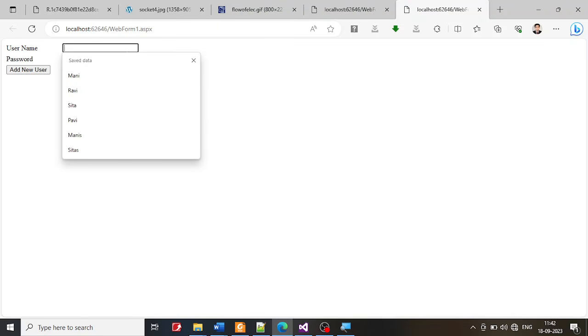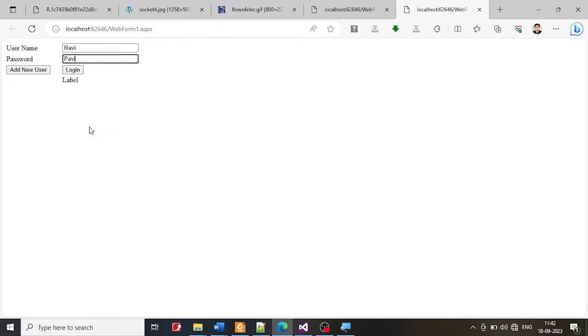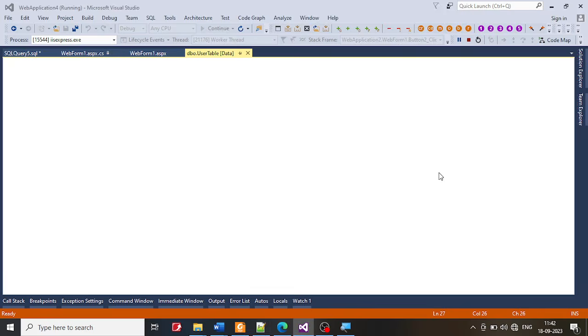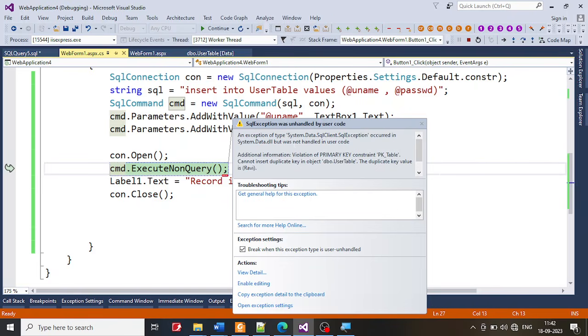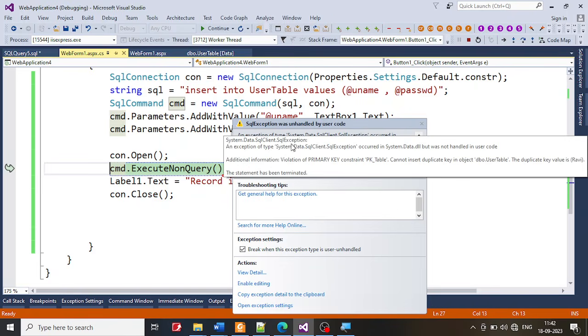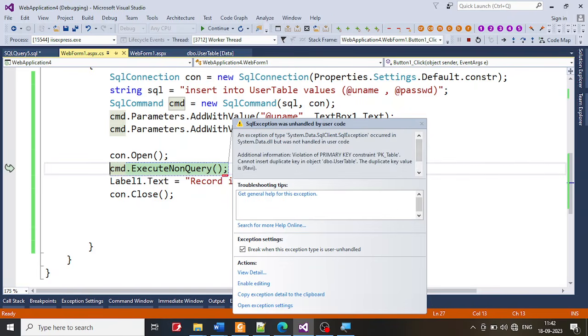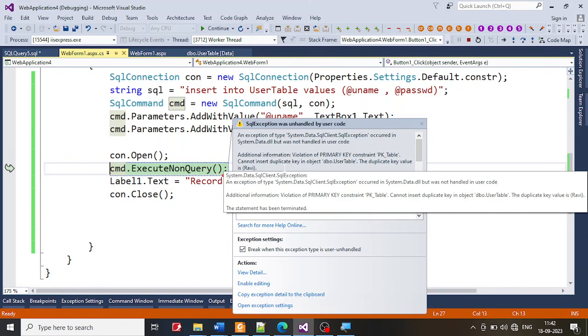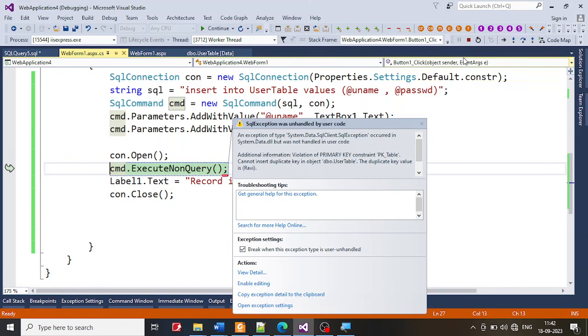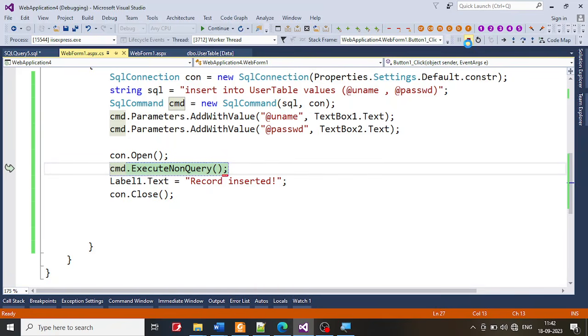Okay, I'm going to enter Ravi here, and the password, anything could be there. So Ravi XYZ is my password. It's not allowed. See, the word Ravi cannot be repeated. If I say add user, my application will crash. It will take a longer time, and again you get the same problem. Can you see the violation of the primary key? Same story is going to come. I'm going to stop this.